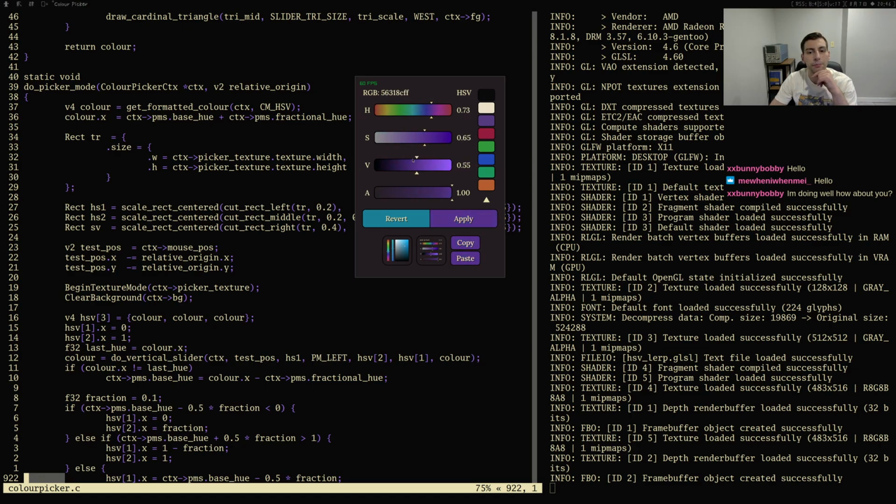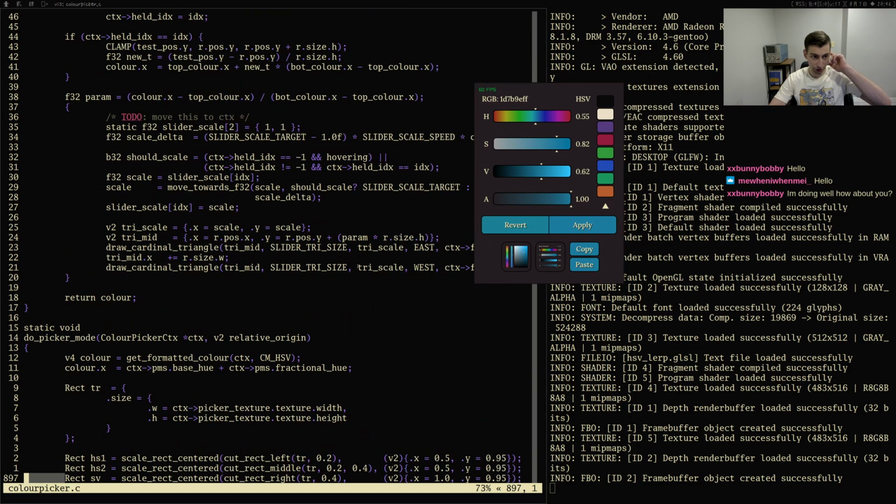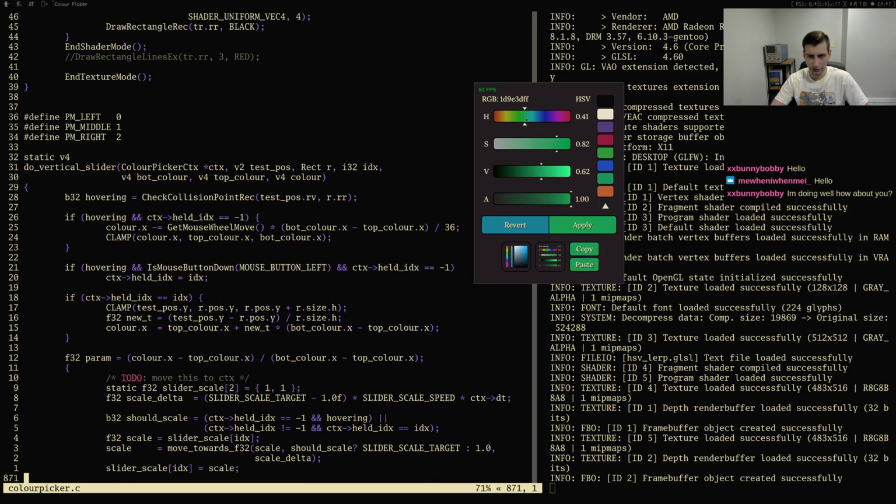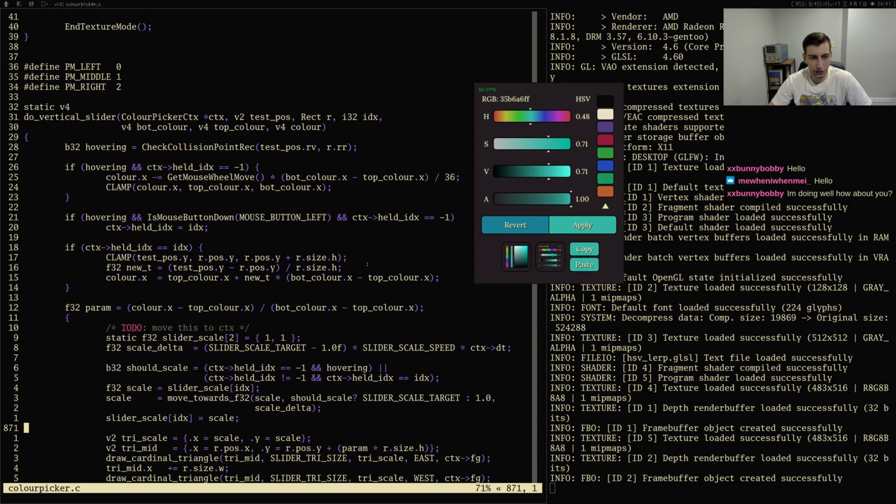But if it doesn't, I might hack my own instance rendering together so that I can just do it correctly. And it will cut the shader code down by a substantial margin because instead of doing all these checks for different regions, you only check the single region for that instance. And then that will be good to go. So now that this is being drawn in the shader, hopefully it's slightly less CPU load because we don't have to do a bunch of stupid stuff in the CPU code. And there's no reason why this can't be rendered every time when you're drawing the shader, right? So yeah, that's pretty good.